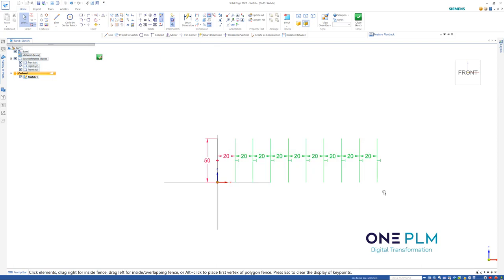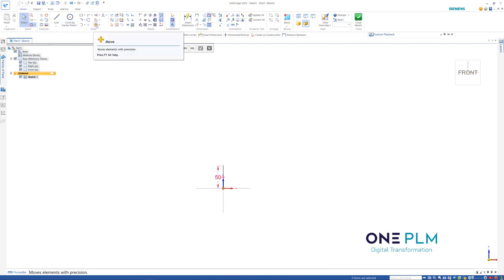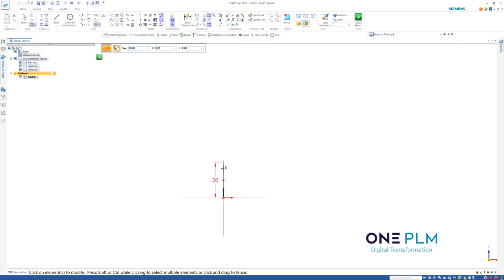The other way is we can use our move copy. So say I want an array almost like a chessboard instead of these lines at different options. Yes, again, we could use the pattern. But what I'm going to do is have a go with the move, and have a go with copy. So say I want these to be 50 mil increments again. I'm using the step command now. So that's going to allow me to click on that line, and choose my start point, and create that in the places that I want. So that's stepping to those 50 mil increments.